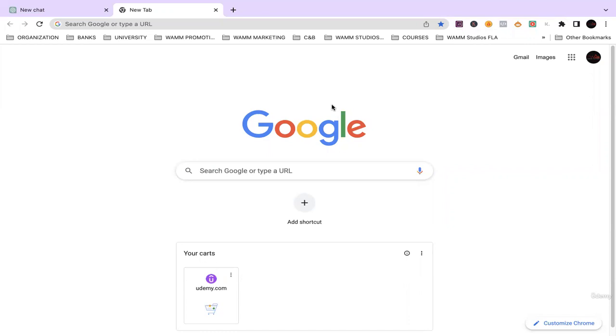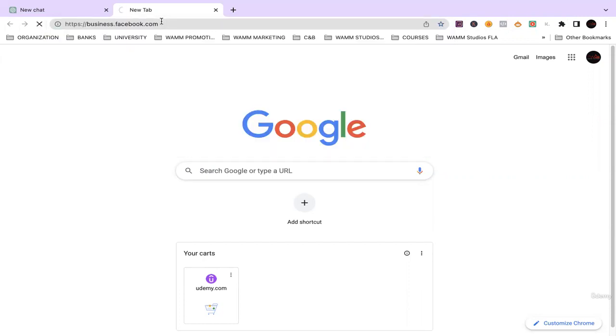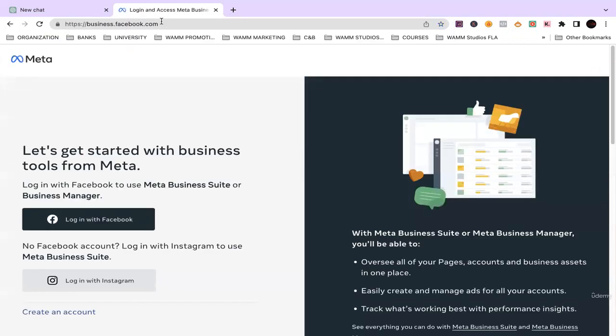First things first, for you to use ChatGPT for Facebook ads, you first have to have an ad account. To get one, you go to Google and type in this exact link, business.facebook.com, and it's going to take you directly to the platform where you either create an account or log into your account if you have one.